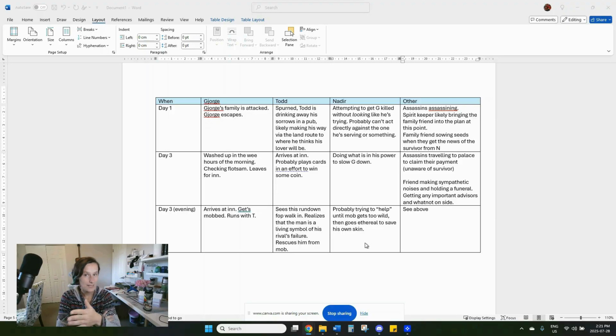And the answer might be it's George's point of view until the mob starts getting rowdy, and then we cut to Todd. So it helps you kind of frame things using the most interesting viewpoint.